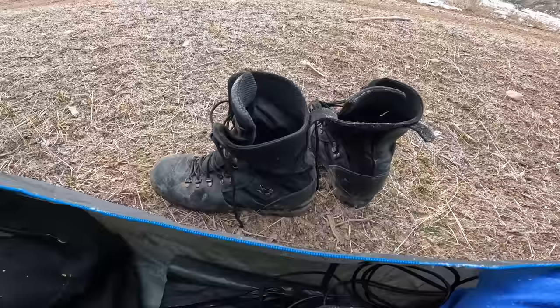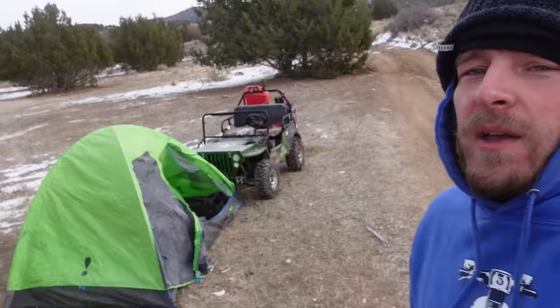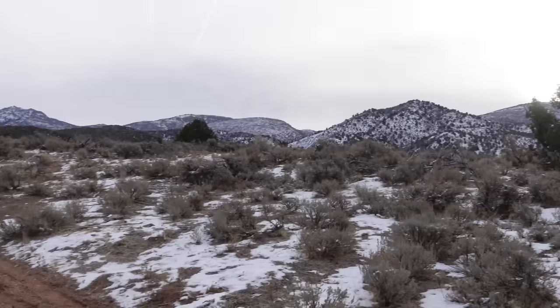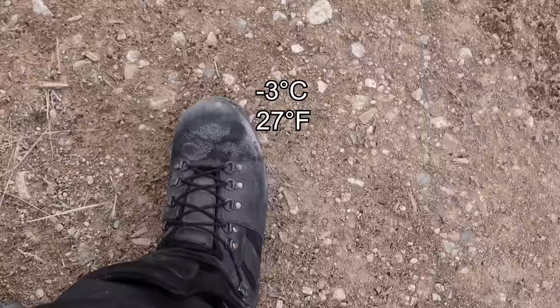Lovely leather boots that are frozen and you can shake with the ice stuck in them. Here is my camp. You see Willy and the tent. Those are some mountains that I've got to pass. I think I'm heading through that bit. I got my boots on finally. Just waiting for it to suck the heat out of my feet so that the ice will melt and they can bend properly.